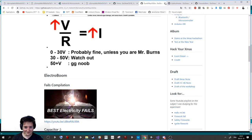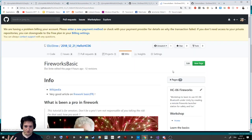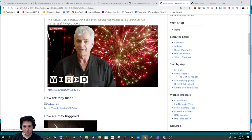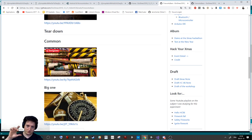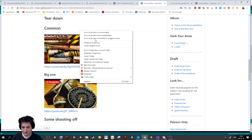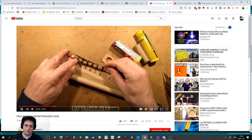So, if you have learned electricity, Arduino, and how not to die, you want to learn how to use this device. It's called a multimeter. And what is a firework? If you want to look at what a firework is, I've prepared plenty of videos of what it is, how it's launched and stuff like this. For example, here is a firework for professionals, a really, really big one. And here you have two guys that will cut the firework and show you what is inside. For example, to give you a bit of a trailer, here he will cut it and show you how it's triggered and how it's working on the inside.